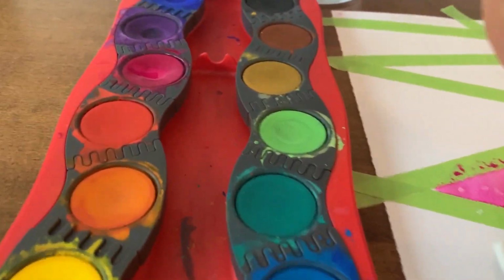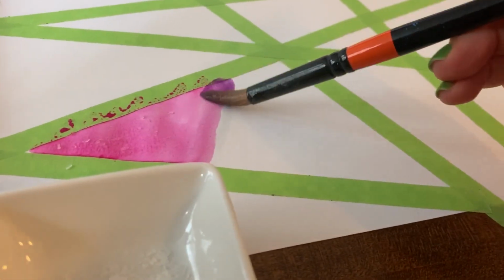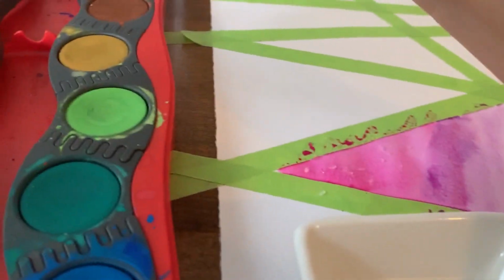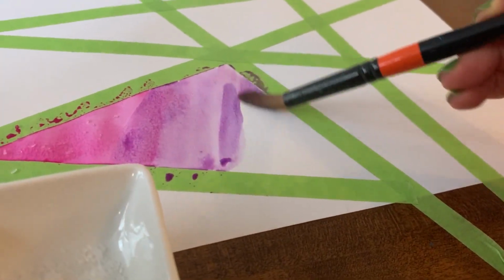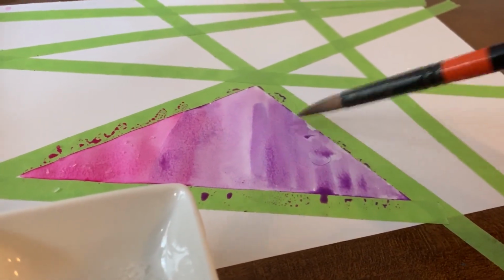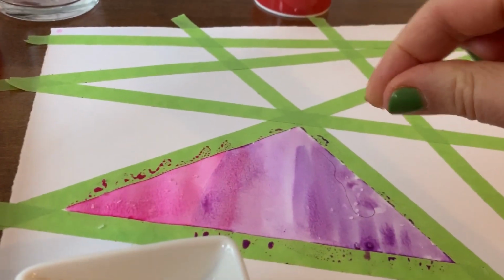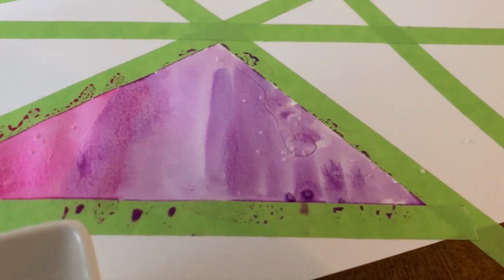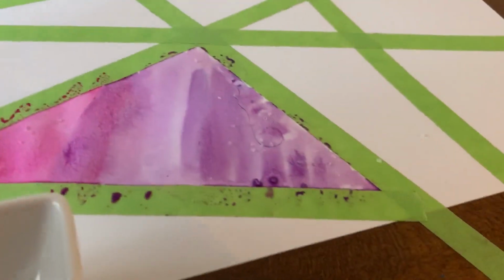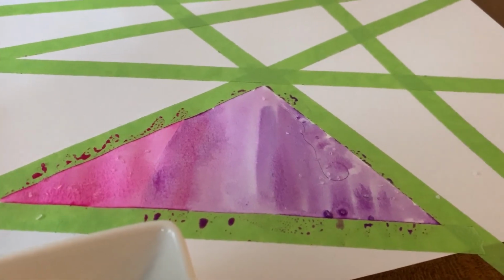All right, so I'm gonna go back. I'm gonna mix it up here, add my purple, and I'm just going to quickly and gently apply this watercolor. It needs a little bit more. Now, while this paint is still wet, I'm gonna quickly take my salt and apply it to the wet paper. Oops, looks like one of my hairs got in there. All right, that's okay. Again, this is a process painting, so it's not supposed to be perfect.